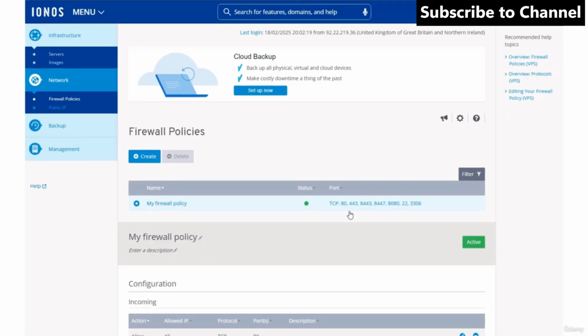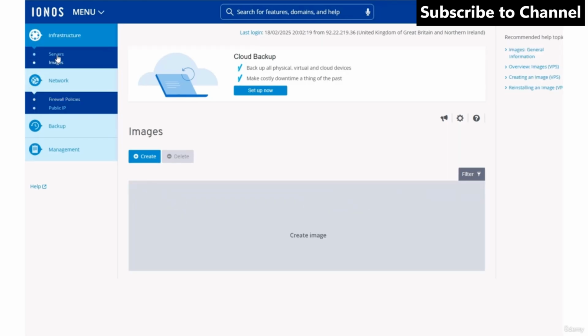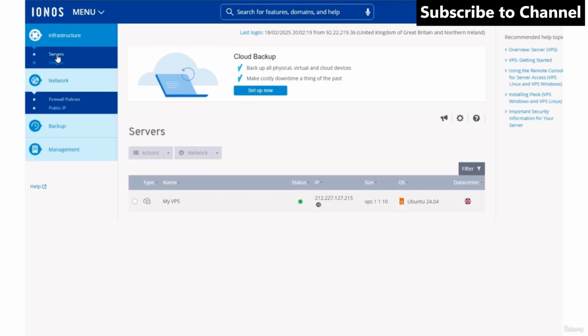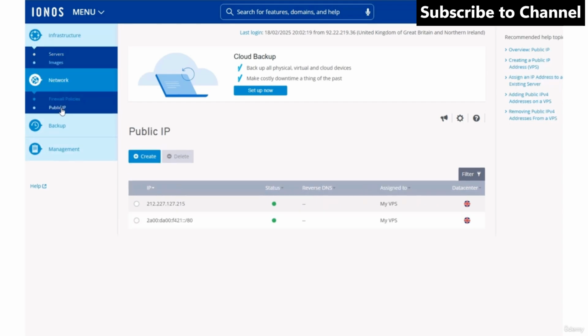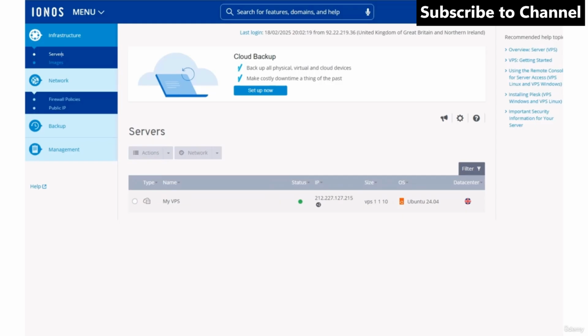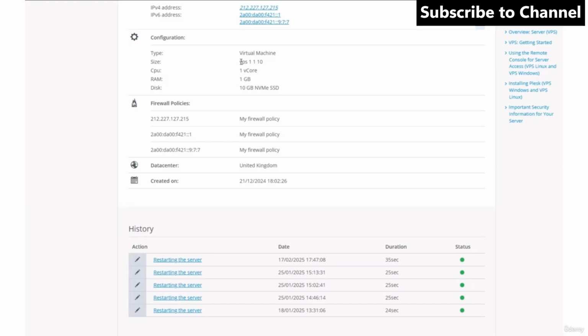The main problem I had was port 3306, which is used by MySQL, and that was being blocked. So I added it to my firewall policy in IONOS, which made MySQL accessible. Before it was not accessible, and I took a lot of time to figure it out. So I added 3306 in the firewall policy, and then it was updated.